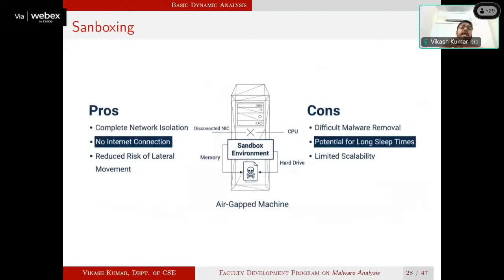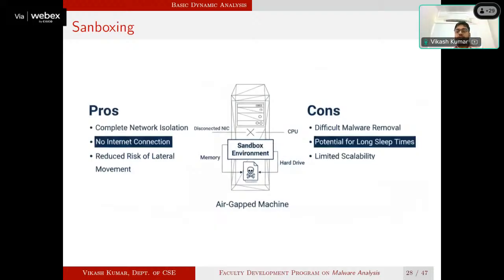We can say it is a virtualized environment, and within that we can have some additional functionality to get a summary of our logs, or the reports of the malware that we are executing. Collectively we say it is sandboxing.